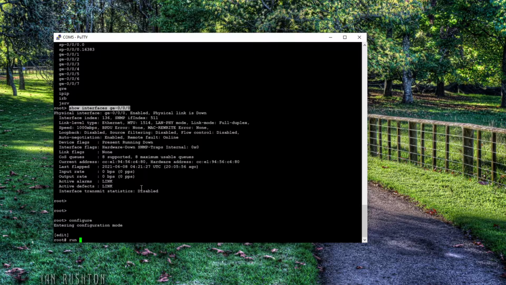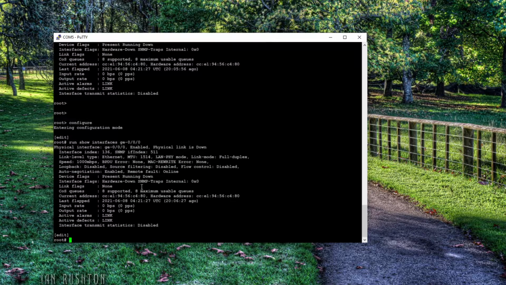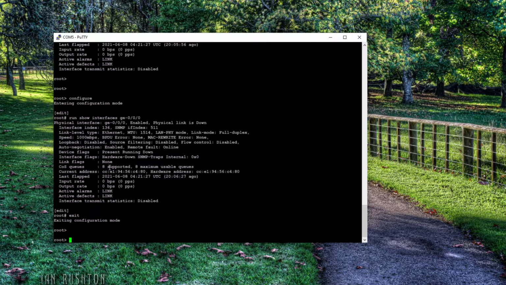Once it's highlighted, right mouse click once, and now hit the enter, and you are executing an operational mode command from configuration mode. Okay? Just by preceding it with the word run. All right? Otherwise, you need to exit out of configuration, and then you need to do whatever you need to do in operational mode. But that's just a nice shortcut.